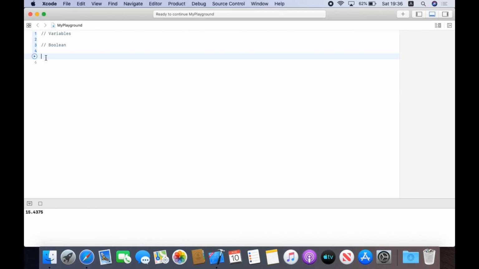Now, Boolean algebra basically is, in Swift, it's basically saying something is true or false. So let's just do that. So let's say, well, someone's put their password in, so let login equals true. And there you go, that login is now true. Or you can say let login equals false, and it can do something like bring up a message saying, look, the login's false, so you don't have entry to the system. So basically that's what Boolean is in its simplest form for Swift. It's just saying if something is true or false. It's quite important actually, as you get into apps, you'll probably find that quite a useful thing to do.